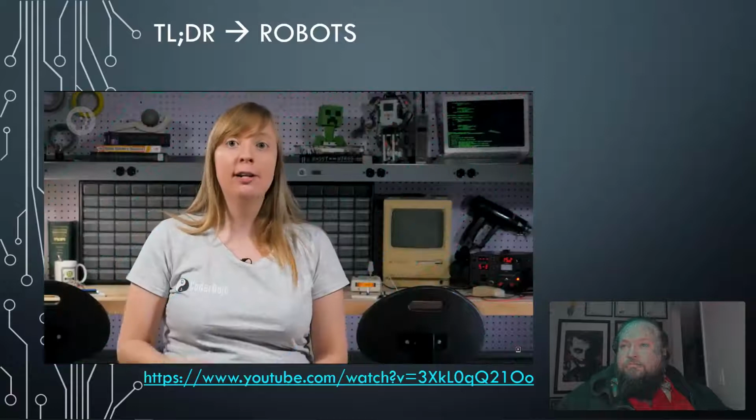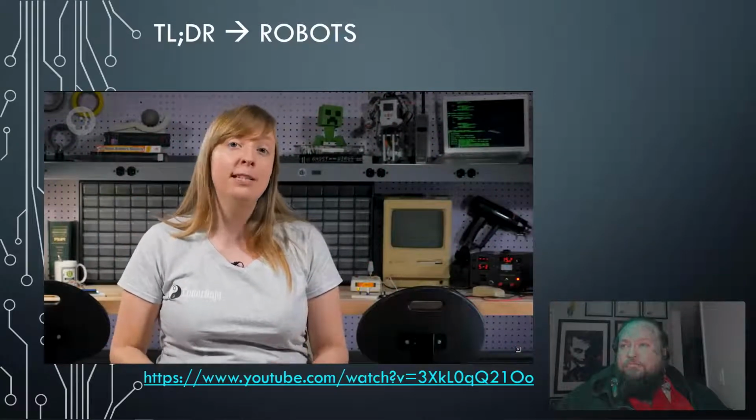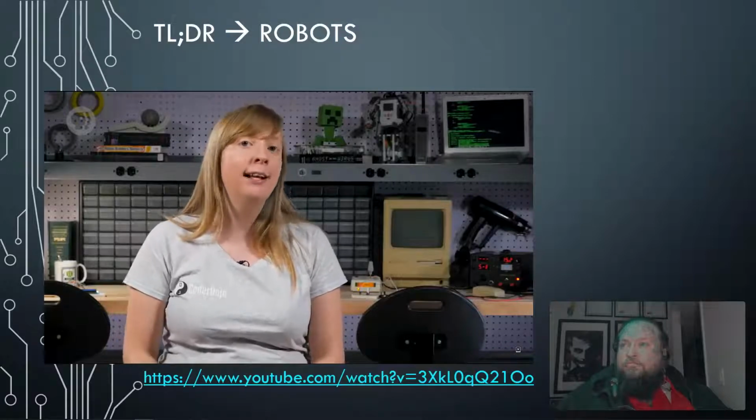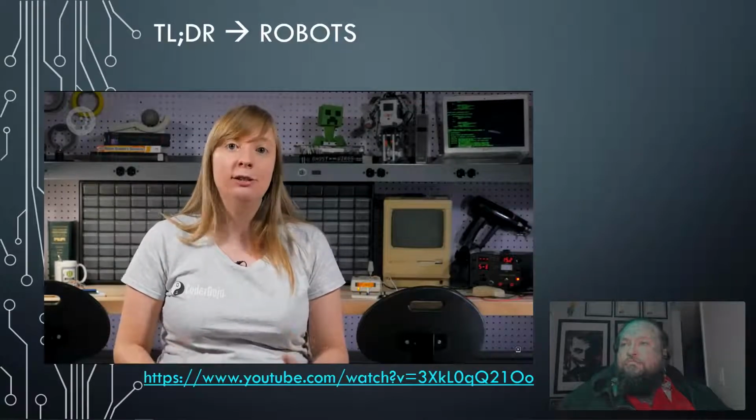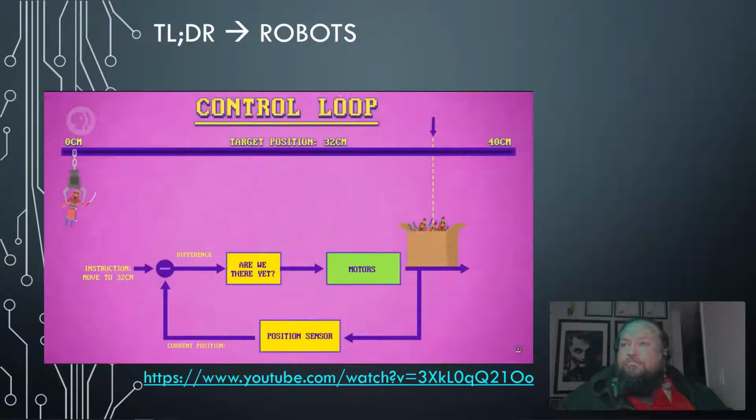For simple motions, like a robotic gripper that moves back and forth on a track, a robot can be instructed to move to a particular position, and it will keep moving in that direction until the desired position is reached, at which point it will stop. This behaviour can be achieved through a simple control loop.